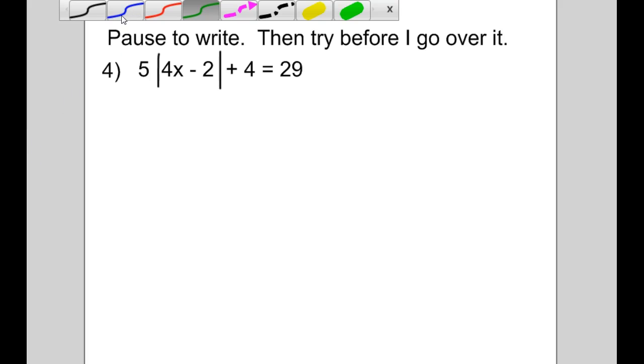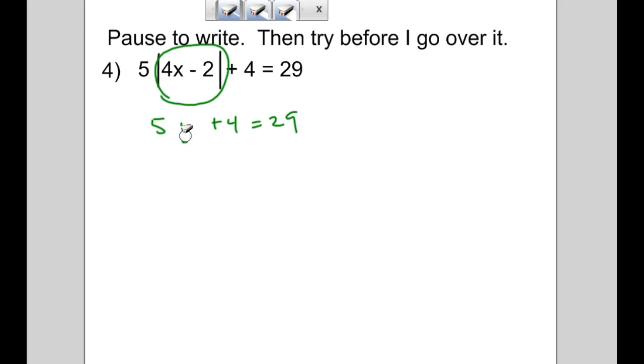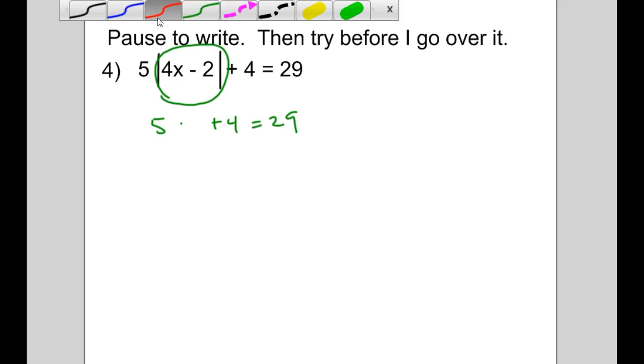I already gave you a head start trying to tell you how you should work this one out. If you want to, go ahead and pause it. So we want to try to get this stuff isolated. It's just like I was saying before, we're going to try and treat it as if it was like 5y, all this is y, plus 4 equals 29. Okay? But I'm going to go ahead and insert this the way it should be. 4x minus 2, like that. I'm going to get that stuff in red all by itself.